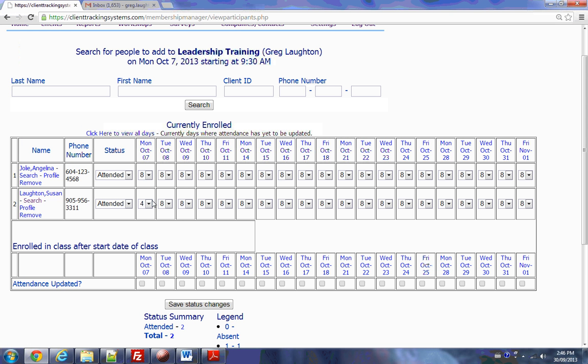If you don't want the actual hours in there, if you don't need 1, 2, 3, 4, 5, 6, 7, 8, we can put maybe like an A for absence, H for half a day, and F for full day or something like that. It doesn't have to be numbers in here. I just threw something in so I could show you what the possibilities were. So anyways, we can think a little bit about what you guys want to be in there. So you can record the attendance for each person on each day.